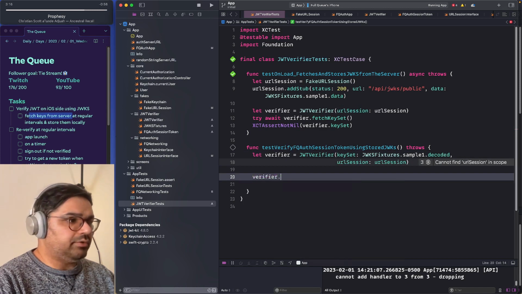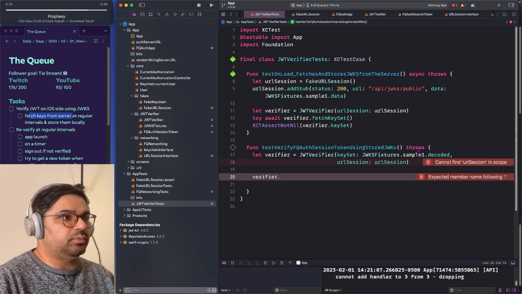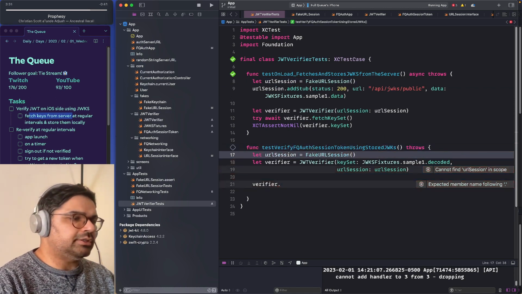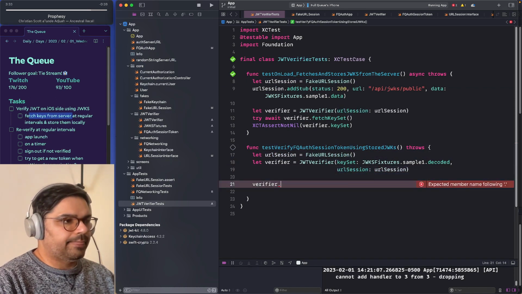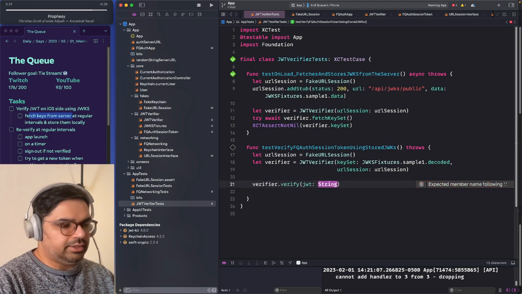And we want to say verifier dot... Did I not make that method yet? Oh, cannot find URL session in scope. Well, this one isn't going to be using the URL session. Oh, there it is, verify.